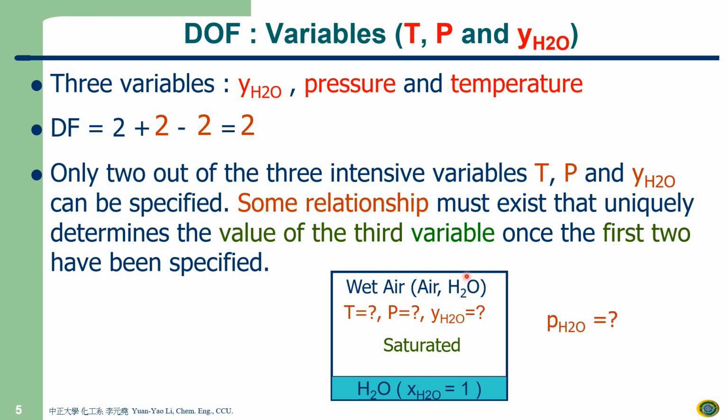But before we talk about this, how do we get the partial pressure? Once you have temperature and pressure, you get this, right? Because of some relationship, here we call Raoult's law. I'm going to introduce this equation to you very soon. Raoult's law can tell you the relationship between pressure, temperature, and the molar fraction. And if I give you 2, you get the other one. Can you find the partial pressure? Yes, no problem, because this is Dalton's law.